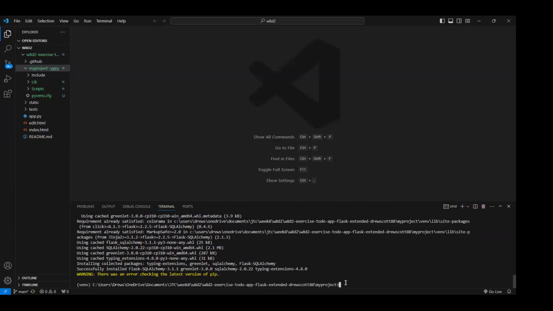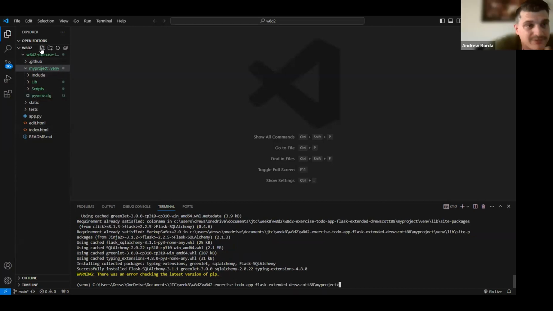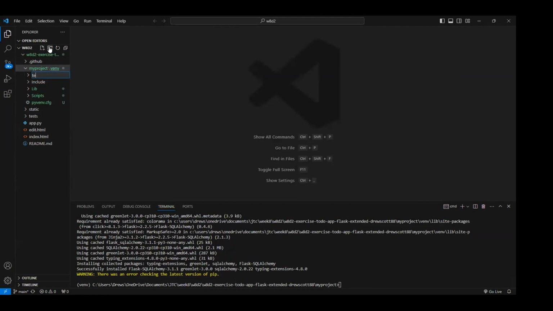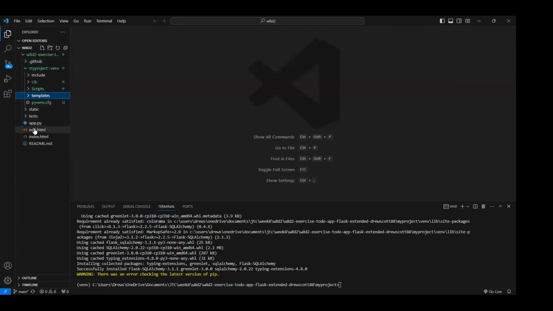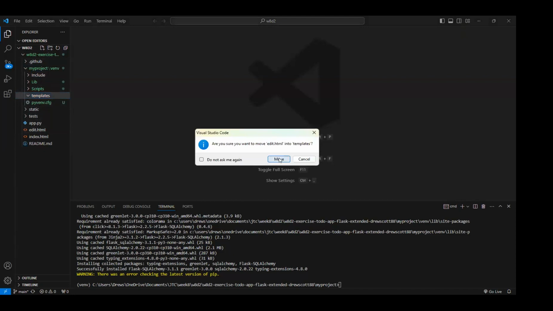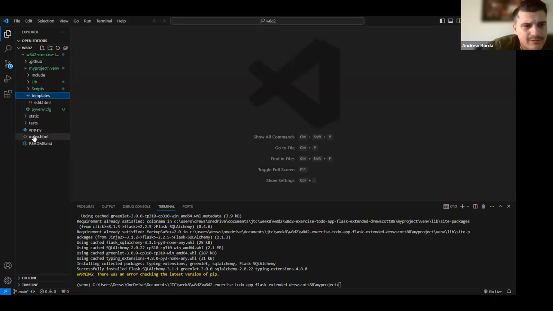So now you've got to create a templates folder in your project, and your HTML files go in there. Then you drag your edit file in.